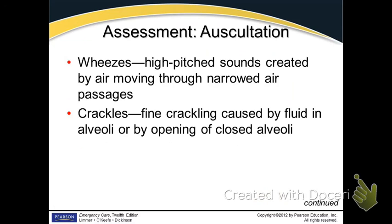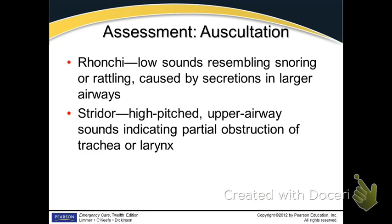All right? The wheezes and the crackles or the rales, we talked about that just the other day. We listen to wheezes. This will be more prominent when we talk about asthma patients here in a couple minutes. We've already spoken of crackles and rhonchi. It just sort of gives you the definitions of them. Stridor, that sound may be a partial airway obstruction. People get stridor when they get a lot of phlegm built up in there too. They're trying to cough up that phlegm, and you get that partial airway obstruction.